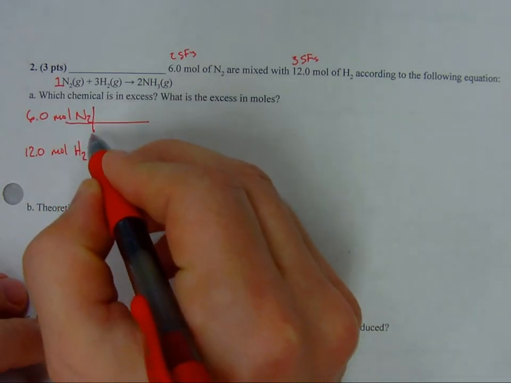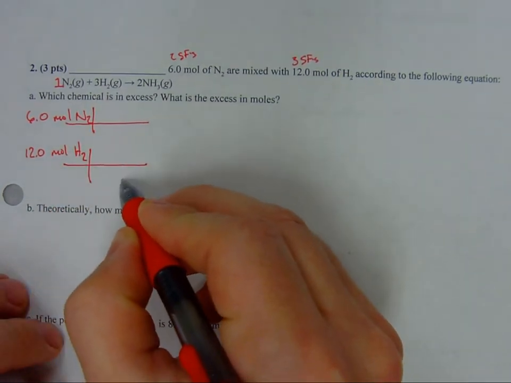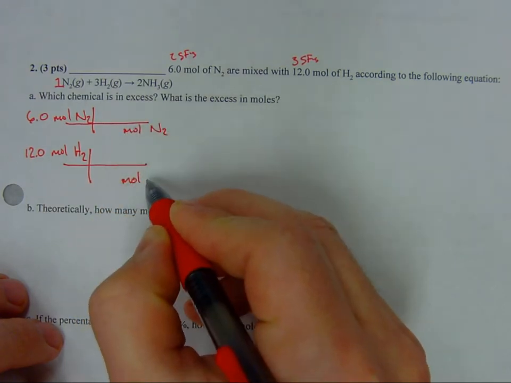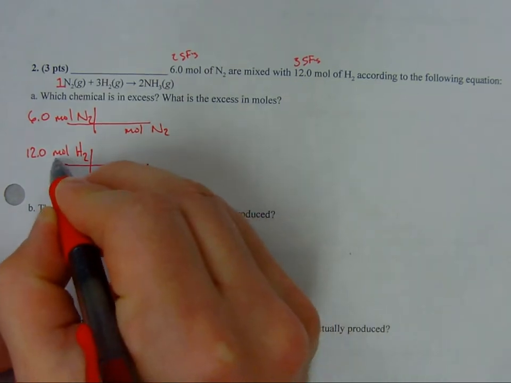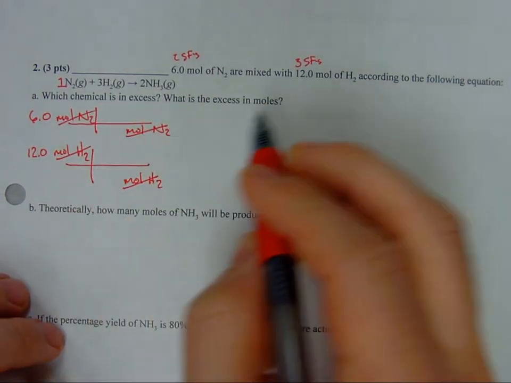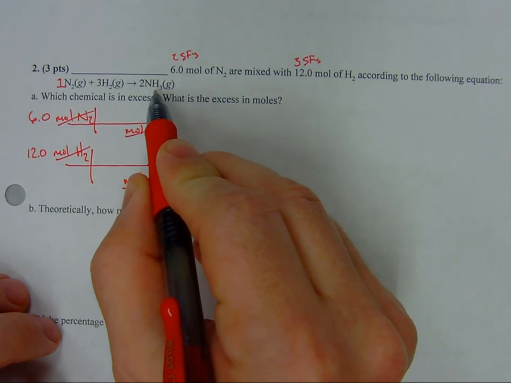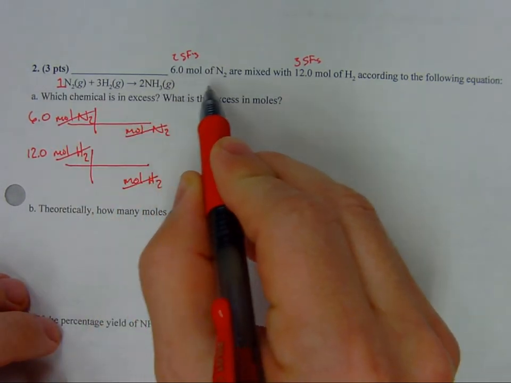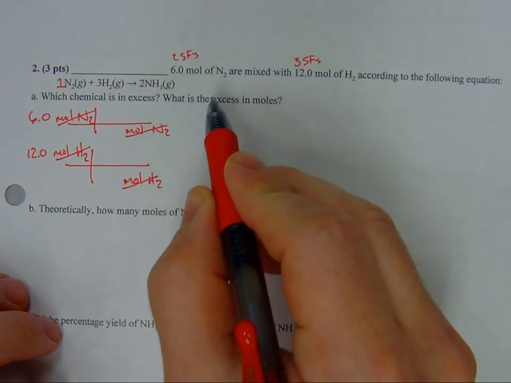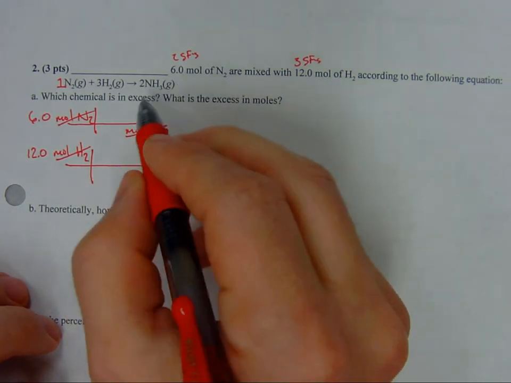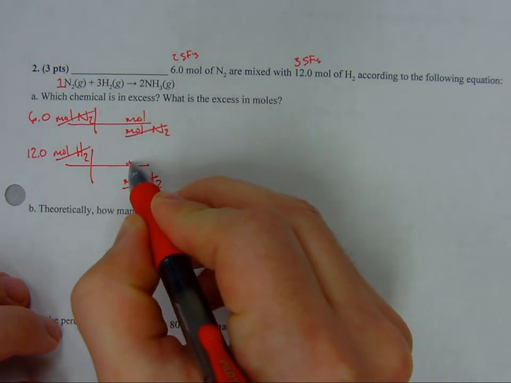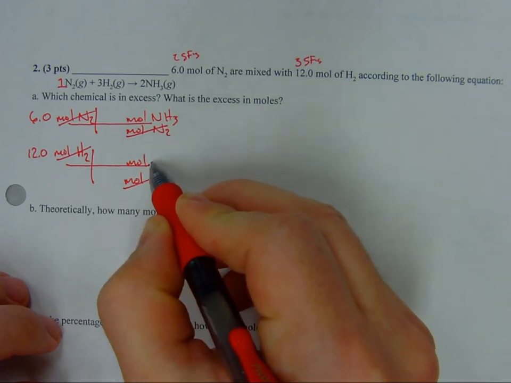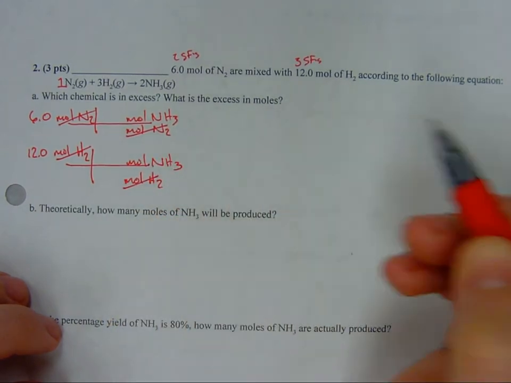So I'll go ahead and set up crosshairs. I know I have to convert out of each reactant, so I'll go ahead and just set up those units so that they'll cancel out. Now, in this problem, there's only one product, so it's not really an issue. But in reactions which have more than one product, you have maybe 2 or 3 products here, you have to make sure that you always convert into the same product when you're trying to identify your limiting reactant versus your excess reactant.